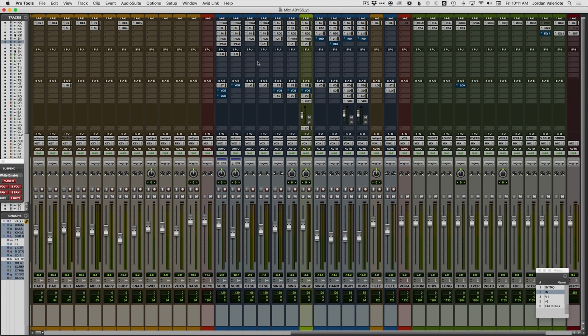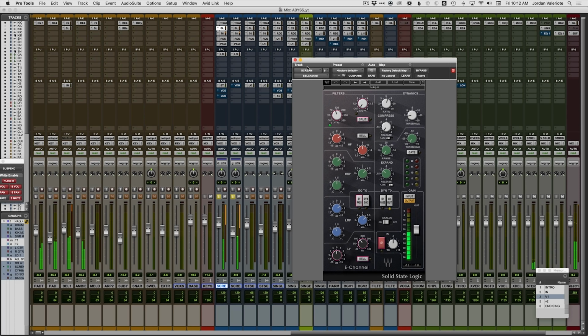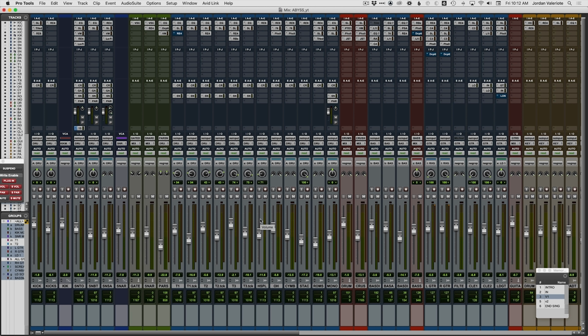So super versatile EQ. Like I said, it's my go-to channel strip, doing most of my EQ. You can see even on vocals here as we get into the verse. Love the top end it adds and the bottom end too. It's just a great plugin. Use it all over my mix and definitely recommend it. So that's number one on my list.